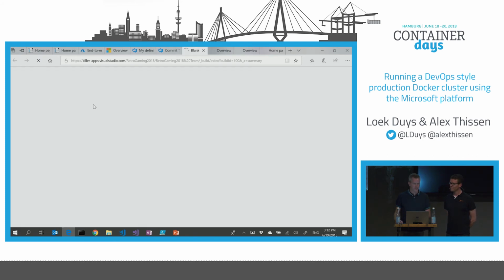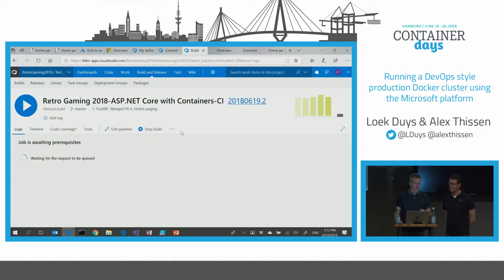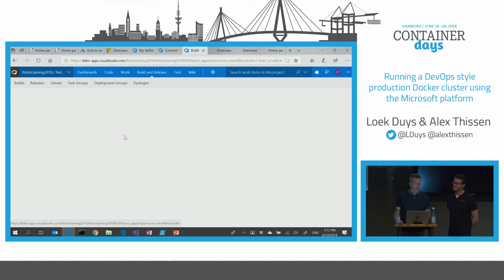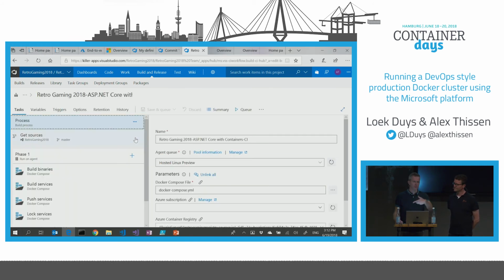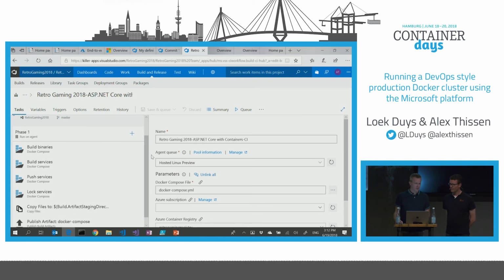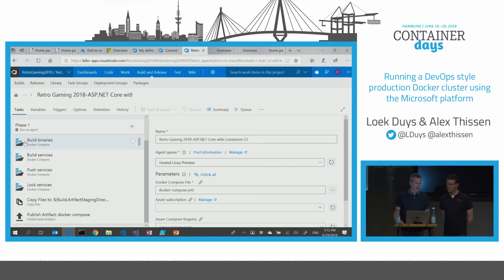So there's this user interface that will take us through all of the steps of the build. And it will show us how that's progressing. But while that is going on, we'll quickly look at all of the pipelines that we created to do this full automation, fast rev into production. In this case, the build pipeline has a couple of steps. Docker Compose tasks, which are the building blocks for a pipeline inside of Visual Studio Team Services.